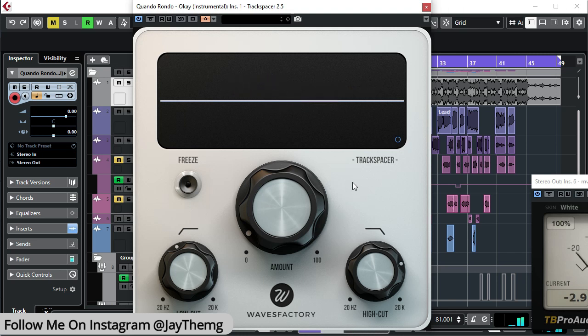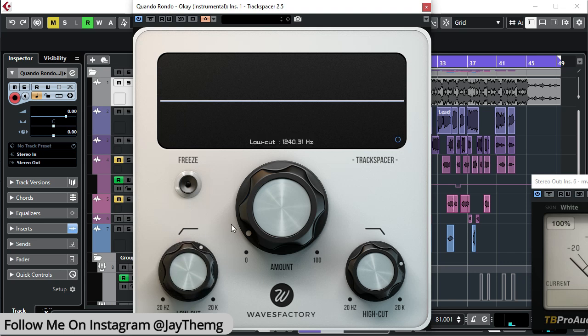Alright, so I feel like 4.0 is okay for me. There's just a little bit of reduction and the vocal can stand out. If you look at the filters, there's low cut and high cut. So this is where you set the frequency range in which you want this reduction to be happening.